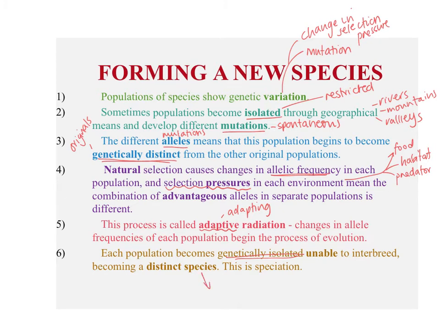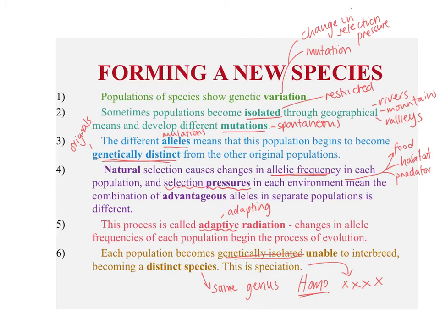And in doing that, they become part of the same genus. Okay, so they'll still have the same first name, in terms of things like Homo sapiens. So they'll still be part of the Homo genus, but they'll have a different bit at the end. And that difference, compared to the original, is speciation.